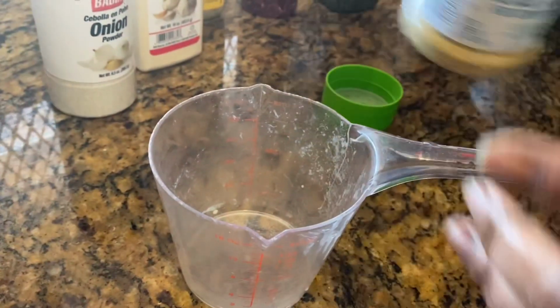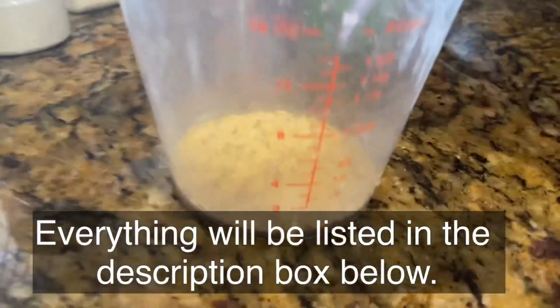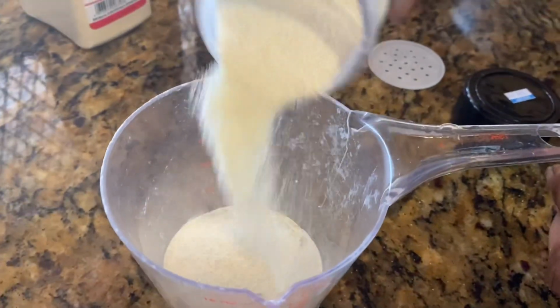Before all of this, I washed the birds in vinegar and water. Then I added lime juice all over them, inside and outside.